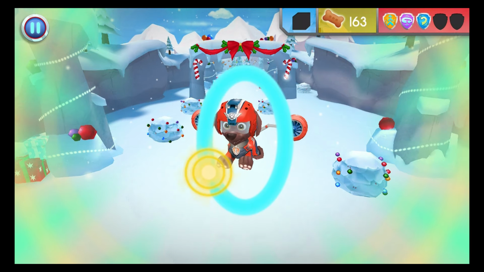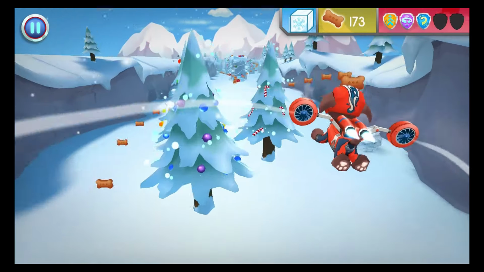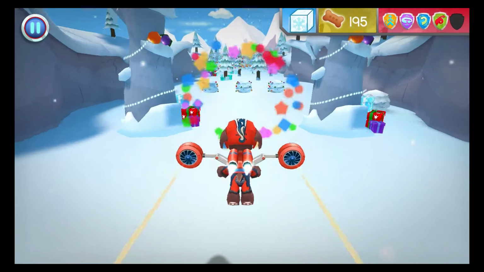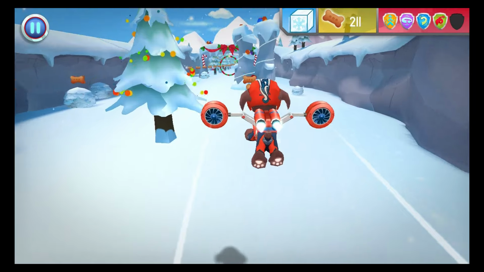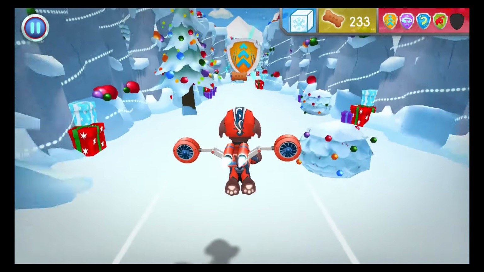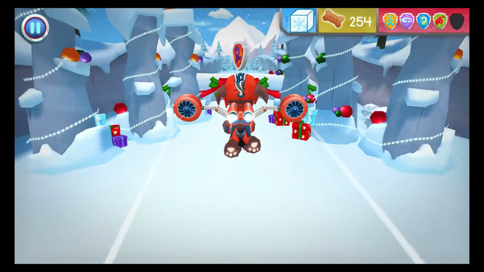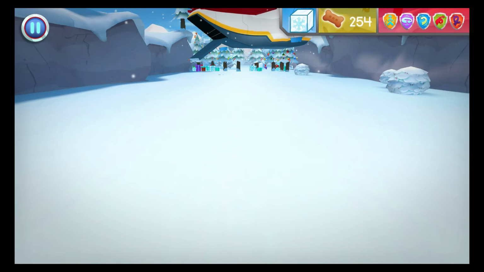To trace the oval. Way to go! Way to go! We found ice block! Fantastic flying! Way to fly! Wow! Great! Front flip! Yes! Perfect. Yummy! Loop. Wahoo! Fantastic! PAW Patrol is on a roll!